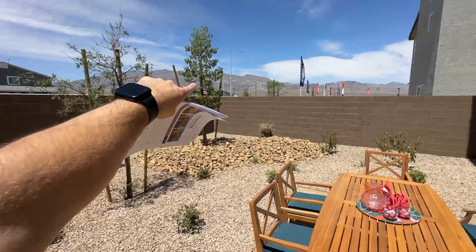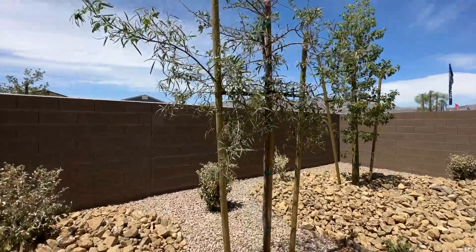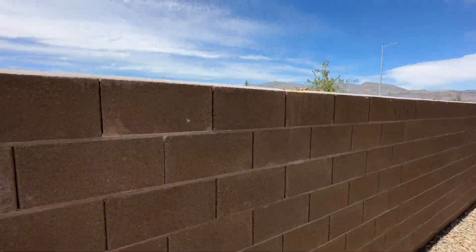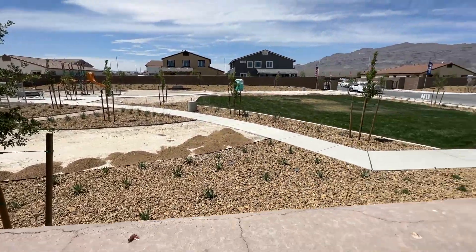Right around this year, they're going to build a beautiful park, a church, and an elementary school. There are going to be trails where you can hike. Right behind these communities there's a conservation easement where they cannot build any homes. Right behind us we also have a park — there's a doggy park to the left and a community park right there.